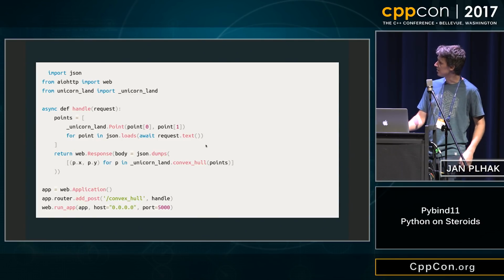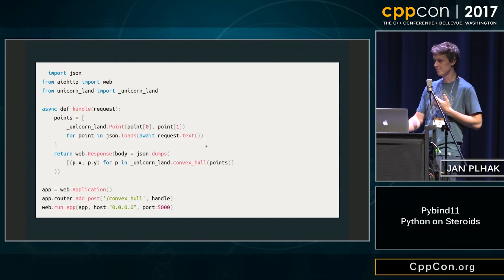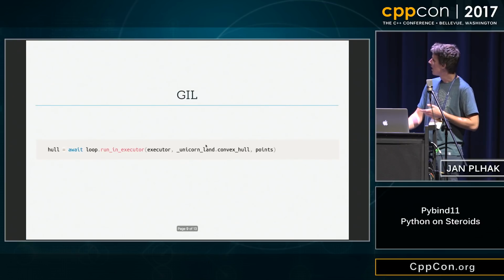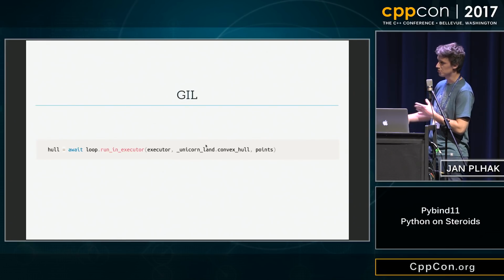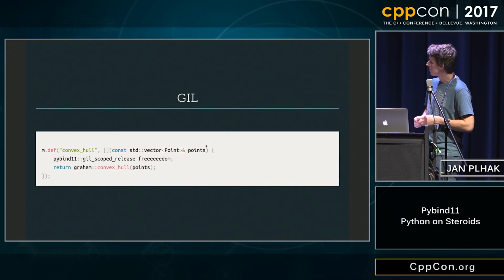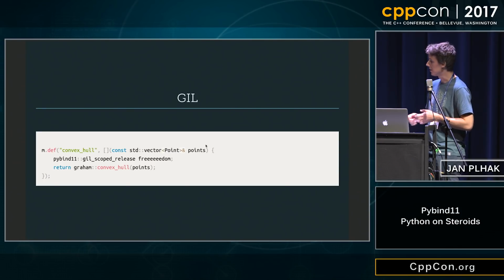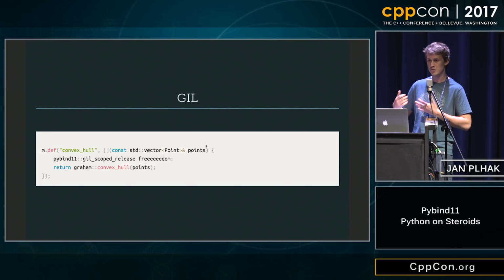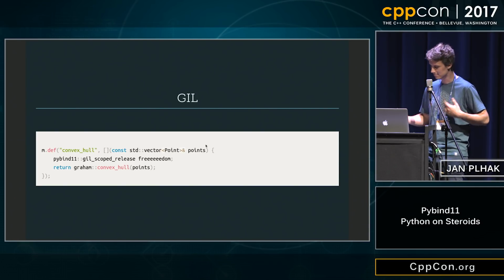And another thing is that in Python you usually get into problems with the GIL, the global interpreter lock, because Python relies heavily on that. And you can help this. You can actually make Python truly parallel by using executors, because you don't want your asynchronous function to block. And then in C++, when you define your function, you can release the GIL if you are sure that your resources are safe. You release the GIL and you obtain true parallelism. That's the holy grail probably in Python, because it's Python.